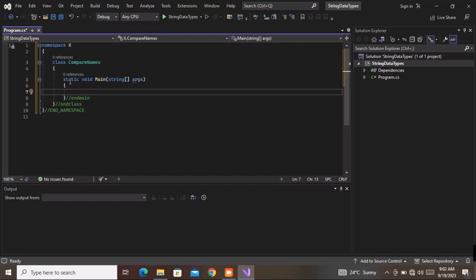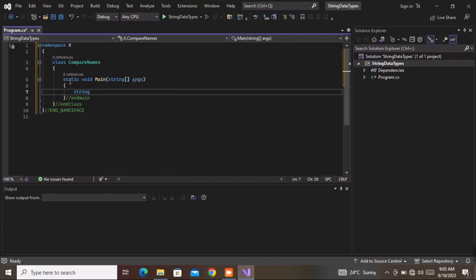Okay, so for example, I am going to declare 3 strings, all right, and then we will work on those strings. So when you assign a literal such as a name inside of the double quotation marks, like Samuel, to a string, you can compare the string with another string using the double equal sign or the exclamation and the equal operator, in the same way as you compare numeric or the character values. So for example, let's go and just declare 3 strings.